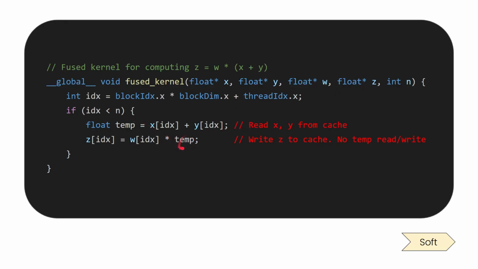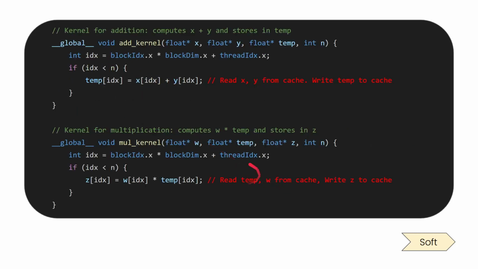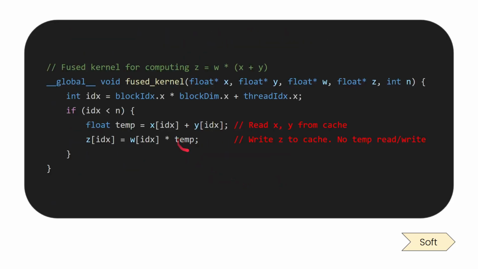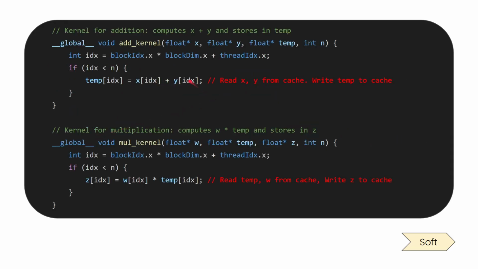So here's an example of that fused kernel to still compute the same operation. In this case, we're reading X and Y from the cache still, but now instead of adding those two and storing the result to a cache, we just store it in local memory. So there is no write here compared to the previous kernel. Next, we have that local variable, it's still available. It hasn't been stored to some kind of cache. So we don't need to read temp like we did before. And we still need to read the weight W. We multiply these two together and finally write the result, the product, to memory.